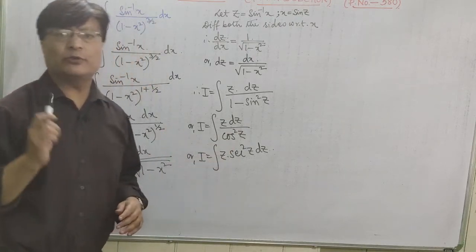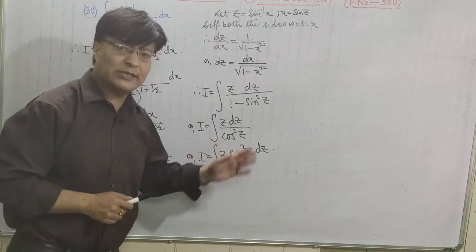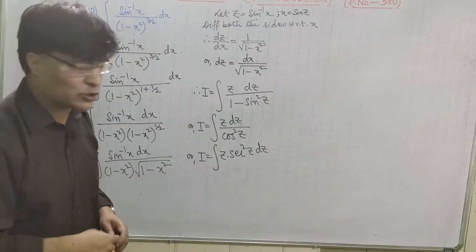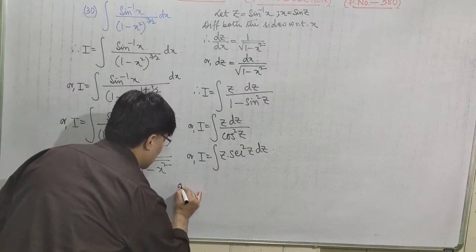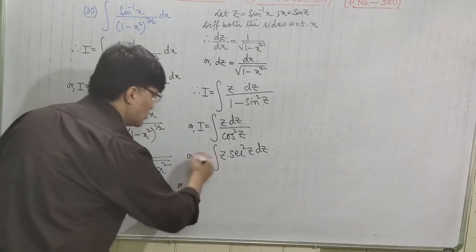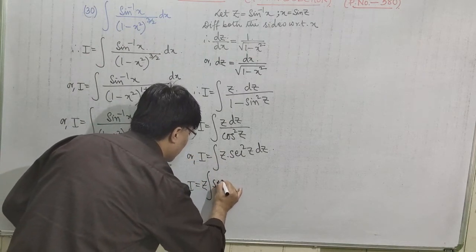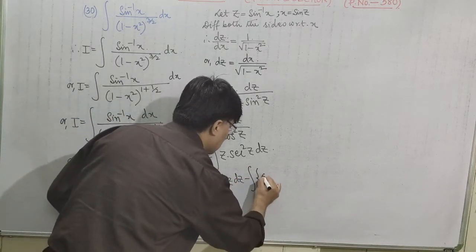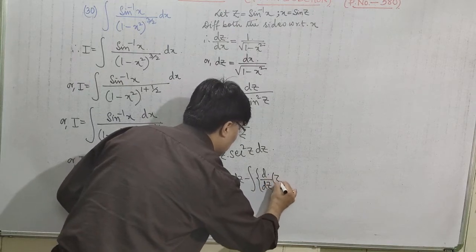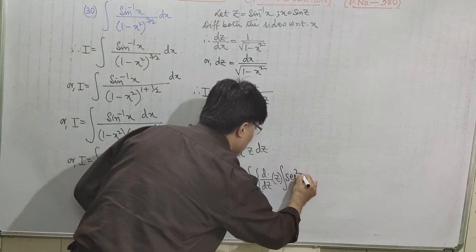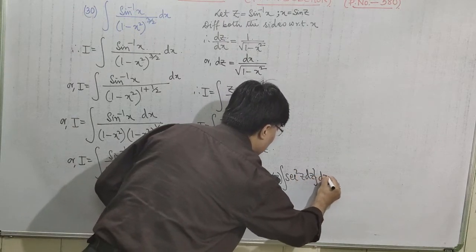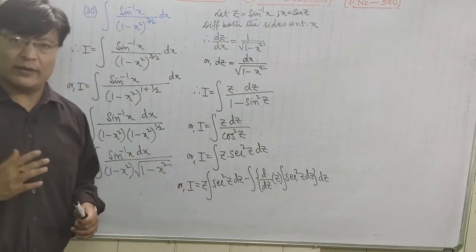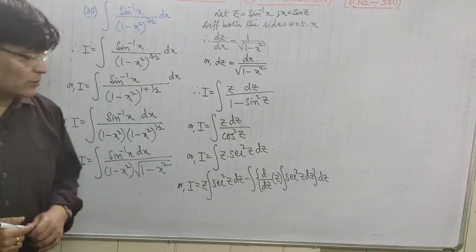This is integration of the product of two different functions. Here z is an algebraic function and sec square z is the trigonometric function. And you know that the algebraic function is the first function and the trigonometric function is the second function. So you can use integration by parts in this case. Or I is equal to, z is taken outside, z integration of sec square z dz minus integration of, second bracket is opened, d by dz of z integration of sec square z dz, second bracket close, dz. Is that clear? So this is integration by parts. We have used the formula for integration by parts.